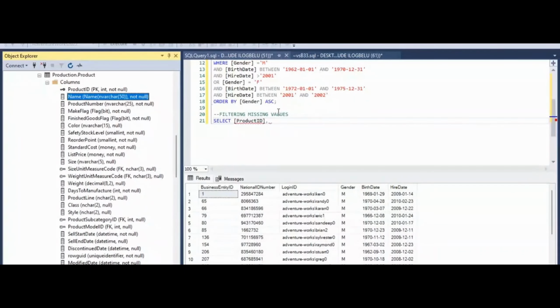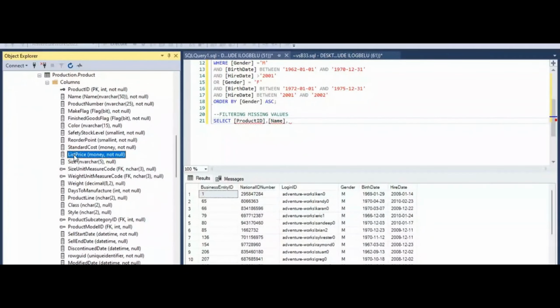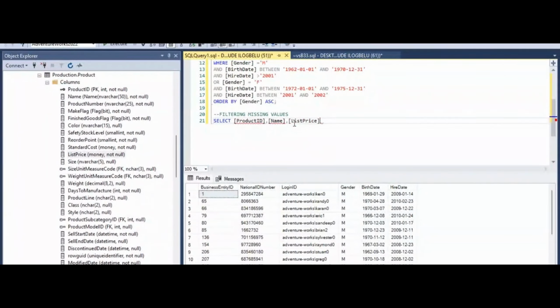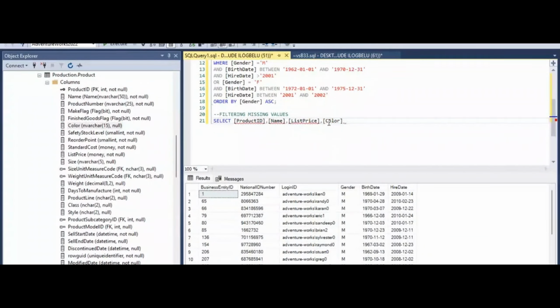We'll copy it, put it over here, Control V. Go ahead and take the list price. This is the list price. Copy it and bring it over here, Control V. Go ahead and take the color. Look for the color. This is the color here. Copy it and bring it over here, Control V.